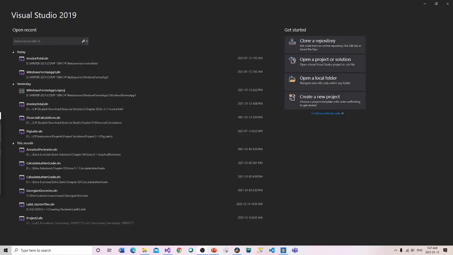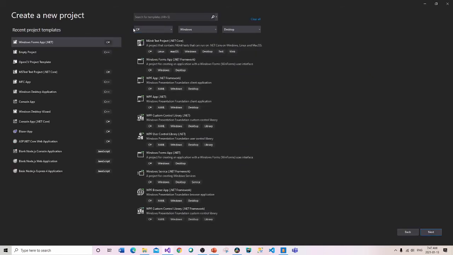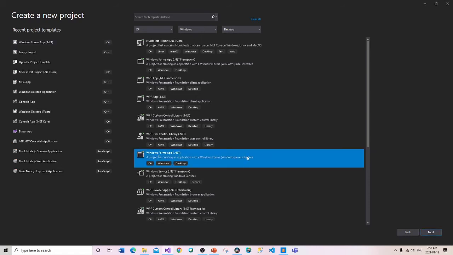What I'd like to do now is to start our very first project. I'm going to go over to create a new project. And you'll see C#, Windows, and desktop at the top. Here I'm going to select Windows Forms App (.NET).